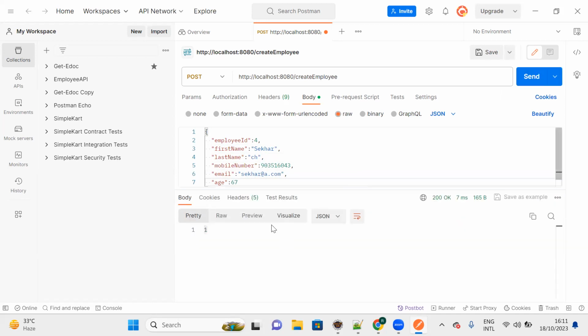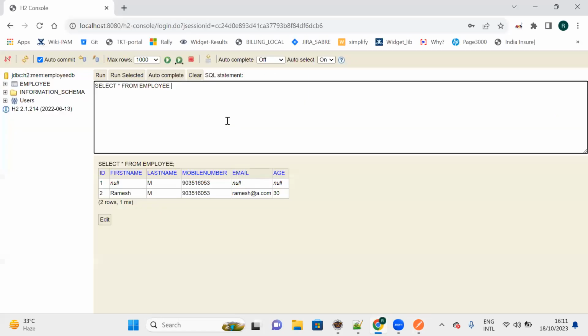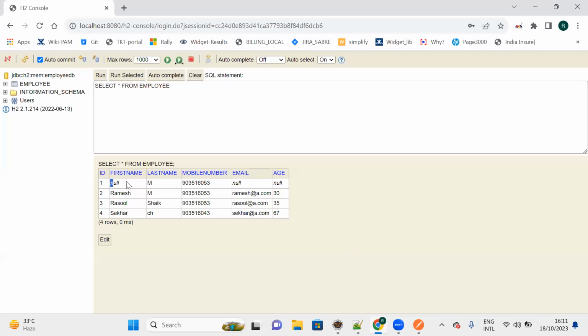You can see. So now go to the database and execute the query. So how many records do we have in total? We have 4 records. So why is the first record inserted with null? When we were sending the data, I intentionally did not send a proper request JSON. So that's the reason null values were inserted initially.